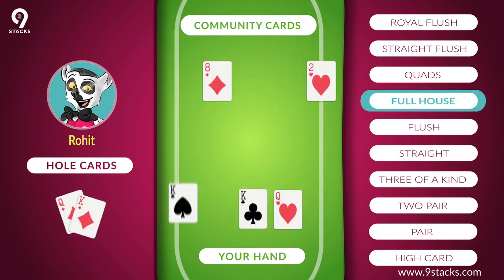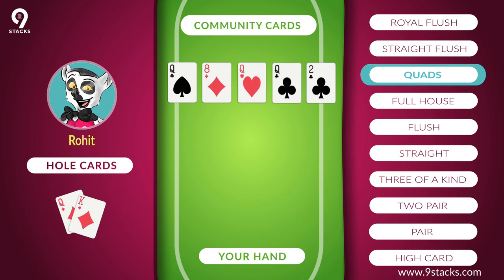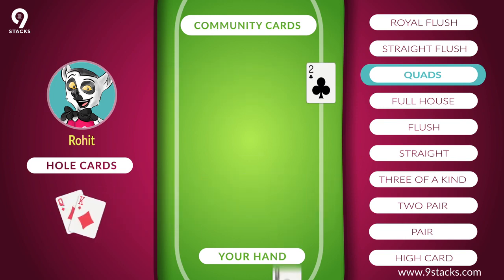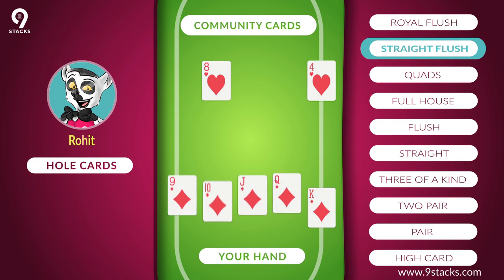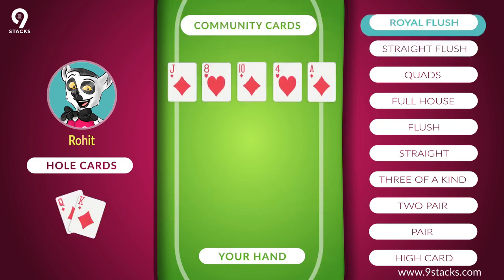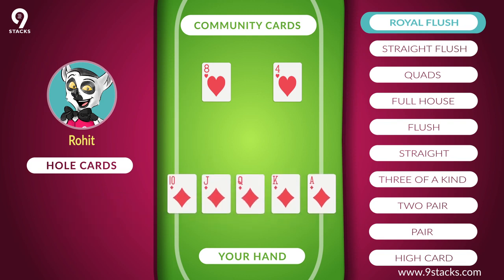Then there is the full house. This is when you have 3 of a kind and 1 pair. After that, it is quads. 4 cards with matching value. Next up is the straight flush. This one is quite rare. It is made by 5 cards in a sequence, all belonging to the same suit. The best possible hand is the royal flush, which is a straight flush running from 10 to A. That hand is literally unbeatable.